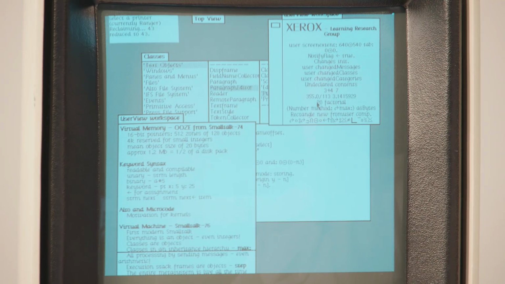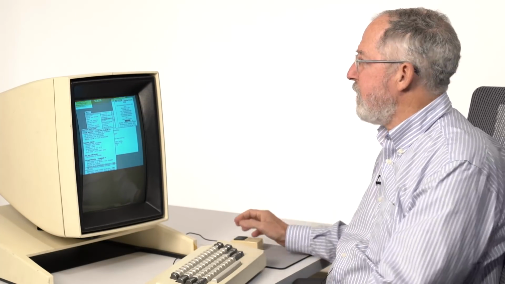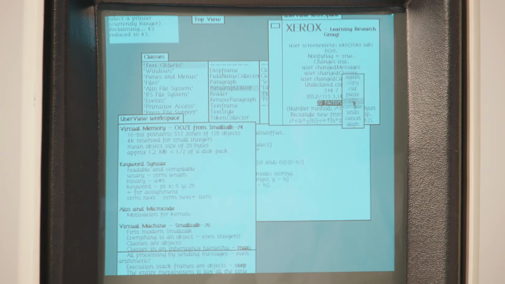I guess the one other significant piece of system code in here was large integers. So in order to run compactly, Smalltalk 76 just allowed for 4,000 small integers. And then to do larger integers, it made them up piece by piece from small integers. So I'm going to print here 20 factorial, which is a large number. So there you can see the result.